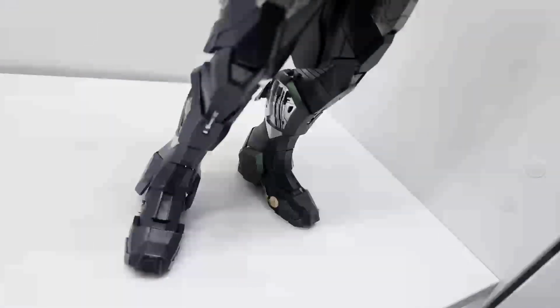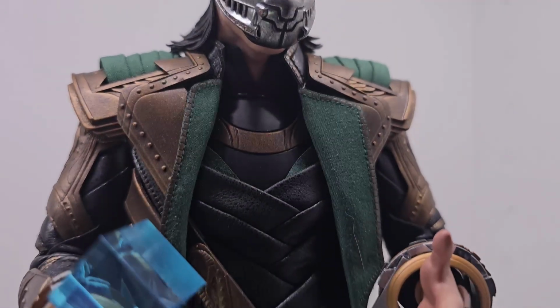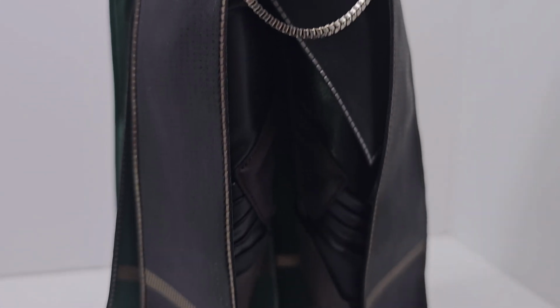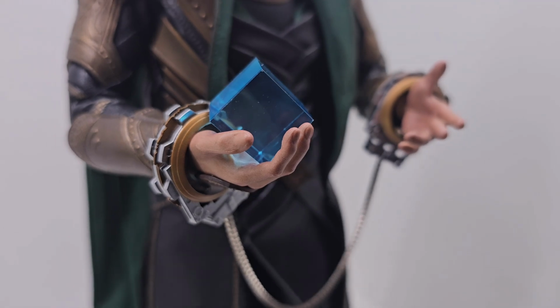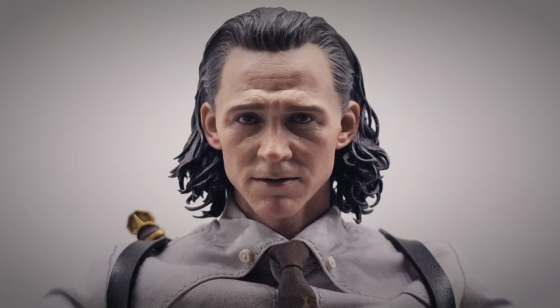This is also just an absolute beast of a figure. It's die-cast, it's chunky, I love it. Now this figure has a lot of heat, right? This is the Endgame Loki. People waited for this guy for so freaking long. And I've got mine displayed holding the Tesseract, just like that scene, right as though he's about to zap into the TVA universe Loki, which I also have next to him.